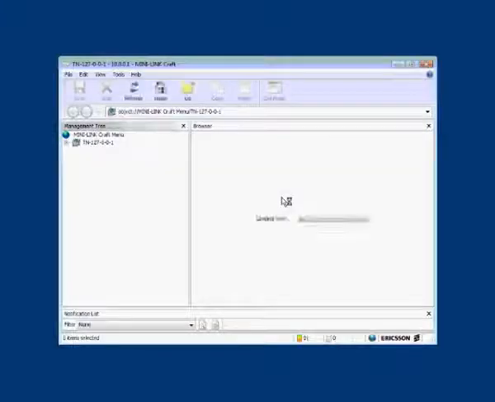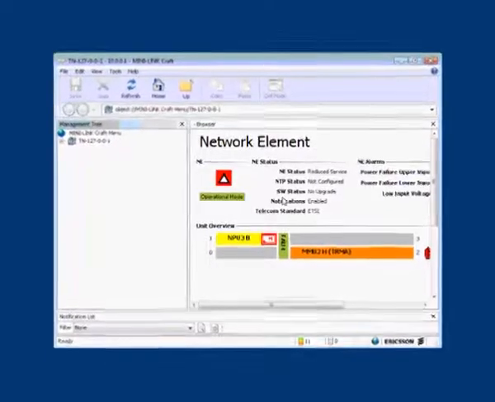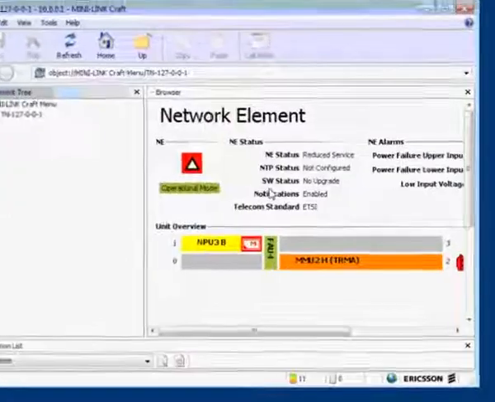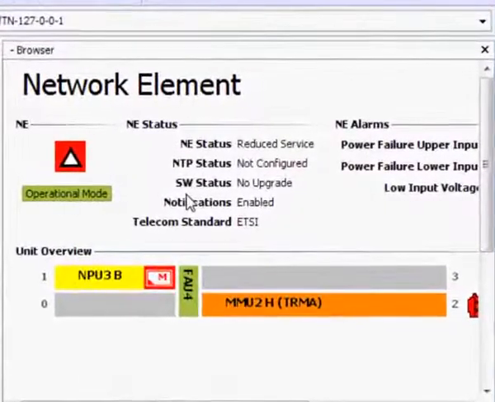After a few moments, you will see a status overview page with a graphic presentation at the bottom of the panel. This shows your Access Module magazine, rack, and the units fitted to it. Our indoor rack has one node processor unit, one fan unit, and one modem unit to the right-hand side.